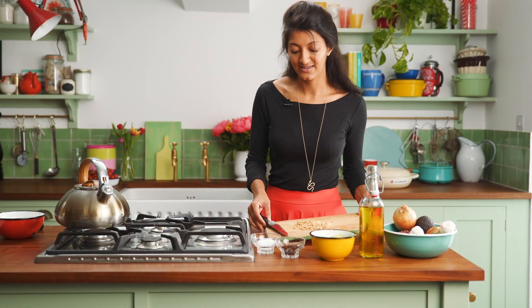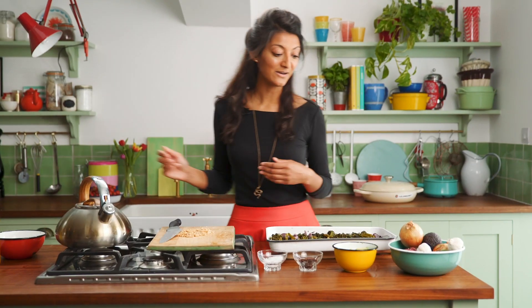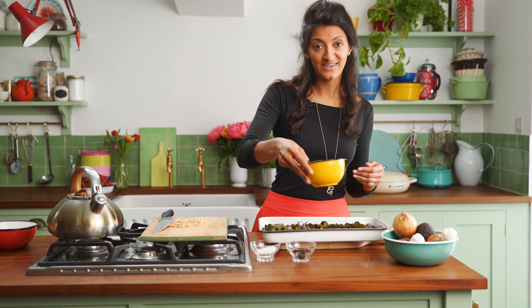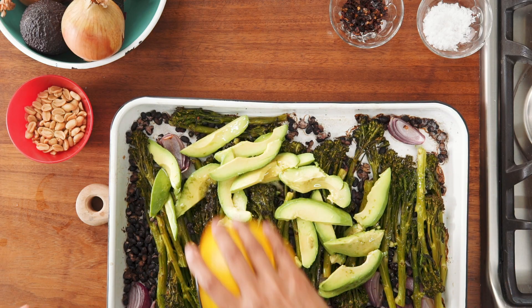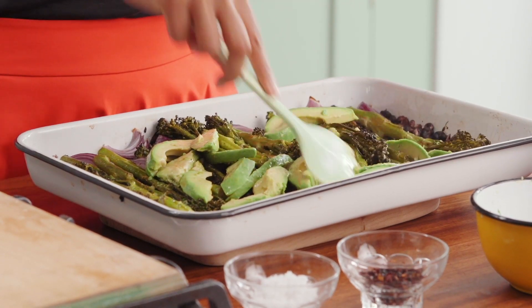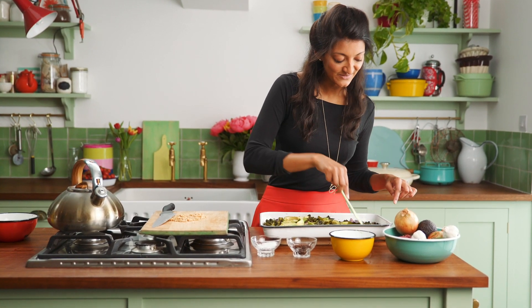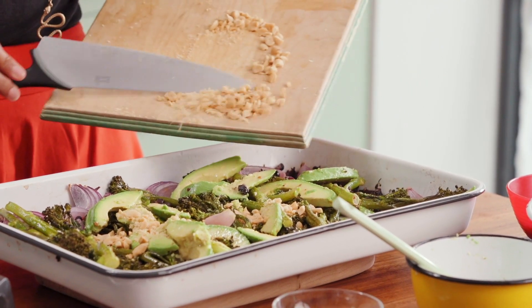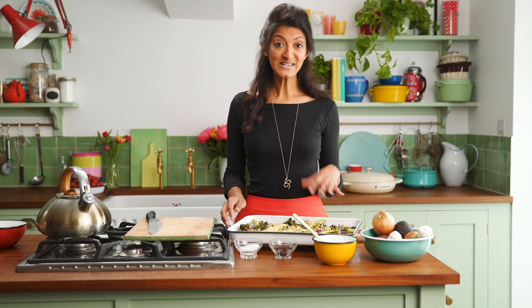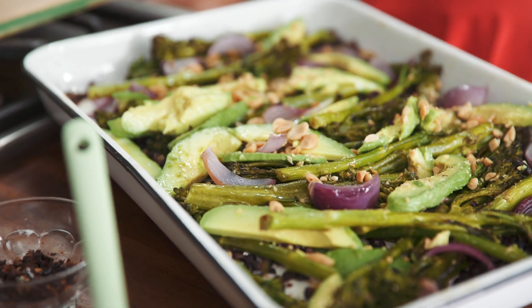That's plenty and I think the broccoli is probably ready now. That smells amazing already — now we're just going to finish it off with the avocado and the dressing all mixed together, so I'm going to just chuck that over the top. Just give a little stir to cover everything in that lovely lime dressing — I can see that the broccoli is lovely and charred at the end. Just scatter over the chopped peanuts. The peanuts are in, the dressing is all on. It smells and looks absolutely delicious and that is a really easy vegan dish that you can make at home from the quick roasting tin. Thank you.